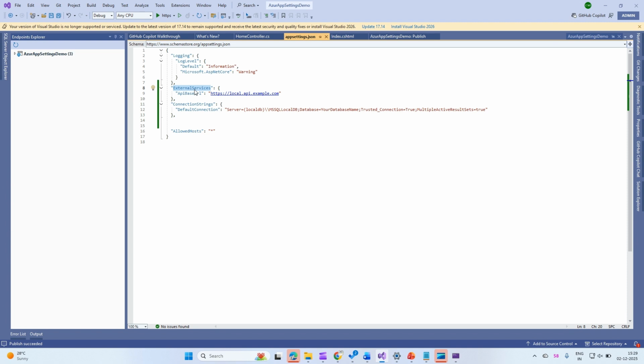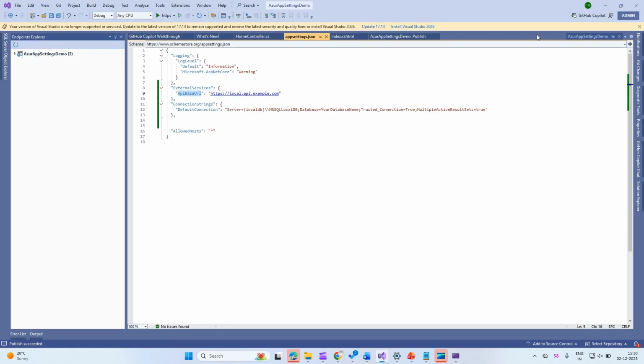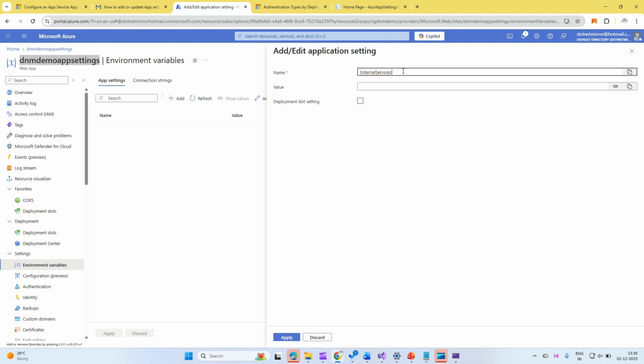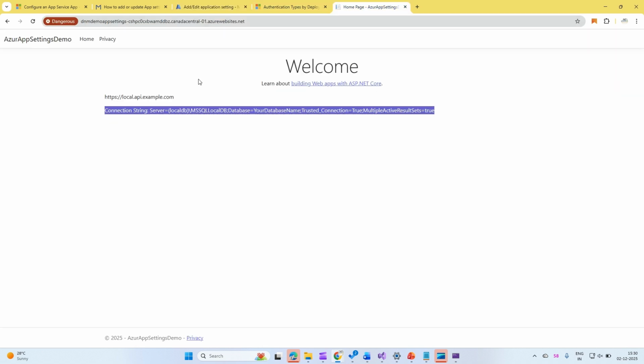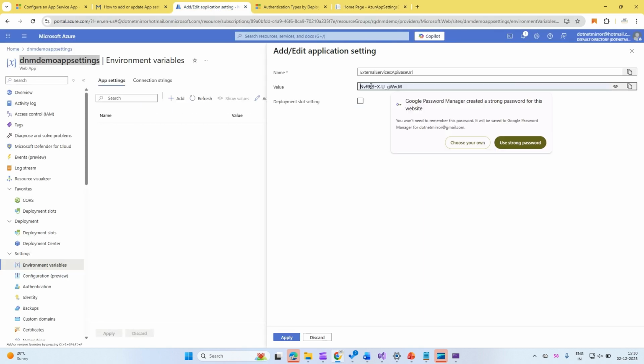If there are nested groupings, you have to give it like ExternalServices, then a colon, then ApiBaseUrl. If there is further grouping, you can keep giving the colon. That way, it becomes easy. Now here, instead of local, let's assume this is our dev environment.